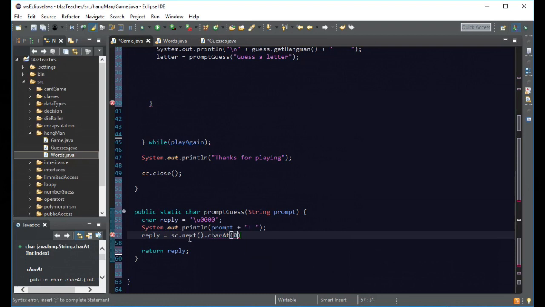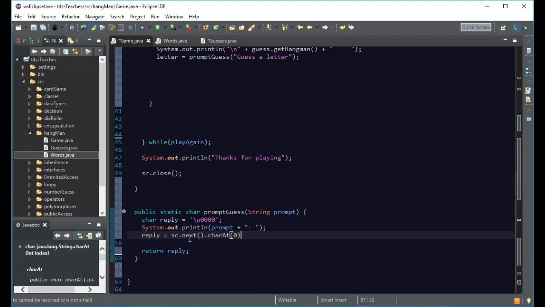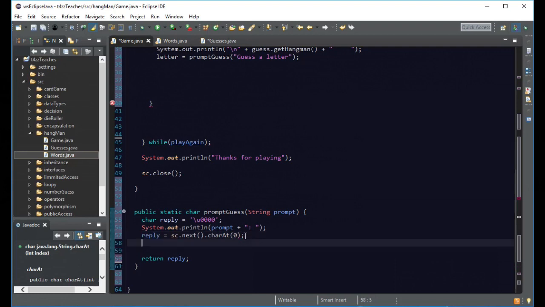And I think, can we also do toLower? I don't think we can do toLower here. Because I want to make sure, what if they do uppercase, right? This always gets tricky. It always throws me off for a little while. So then we'll have our while loop, W-H-I-L-E, while, and how do I want to do this?